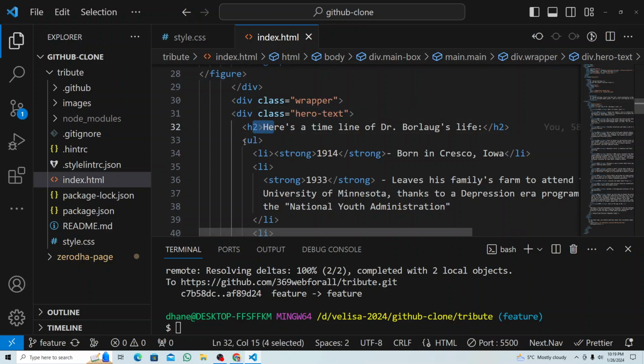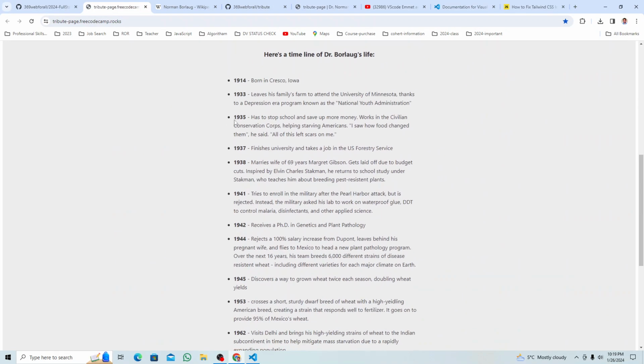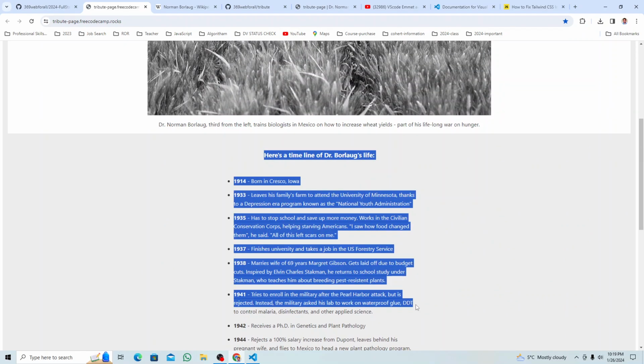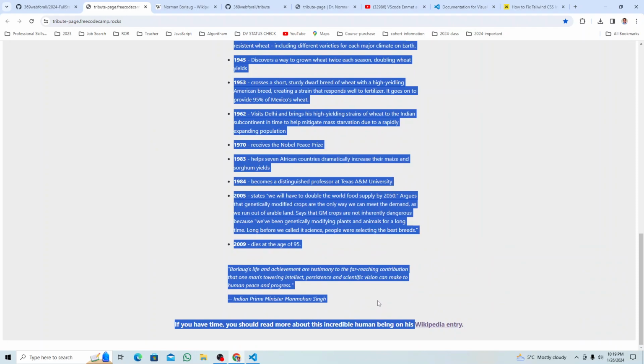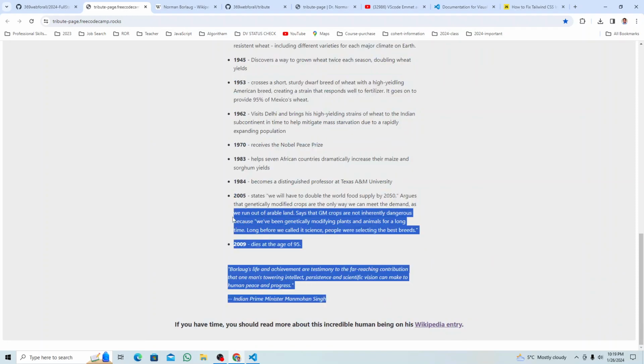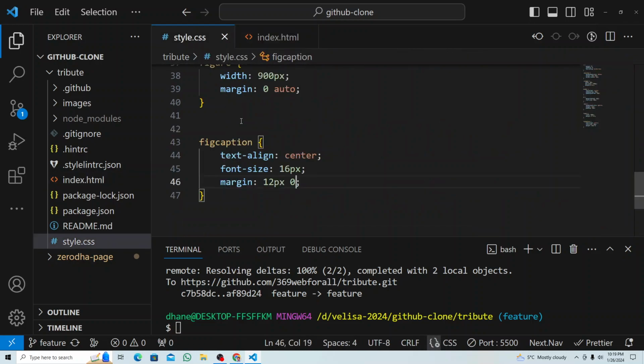And there is a heading 2 and ul. And this is very small, right? If you look at the original design, it is just right in the center, and font is also small. Okay, so up to here we can take care of that. So let's do that.